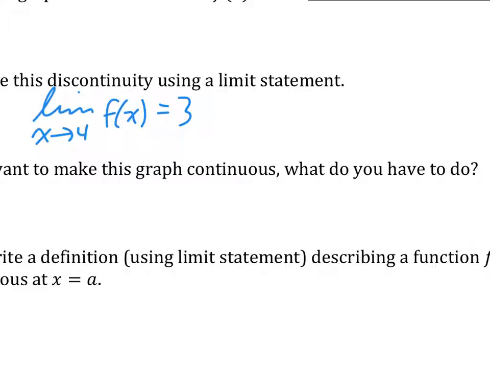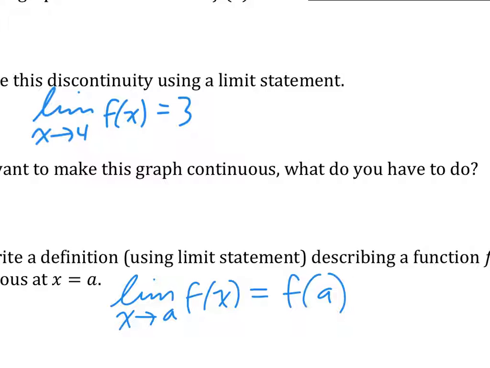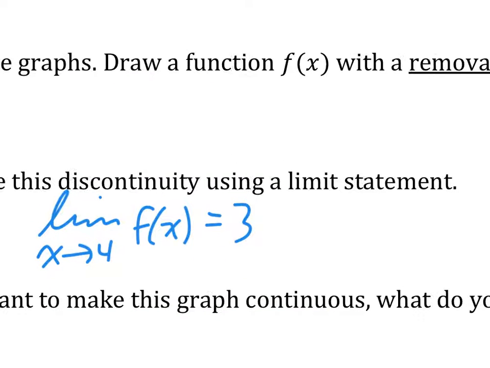Therefore, in order for that to be continuous, first of all, it might have a hole at a, right? In order for it to work, there has to be a number there. Does that make sense? First of all, you told me that on your graph there's a hole at 4. That number is 3. If you want it to actually be continuous at that point, then it has to have a point there.